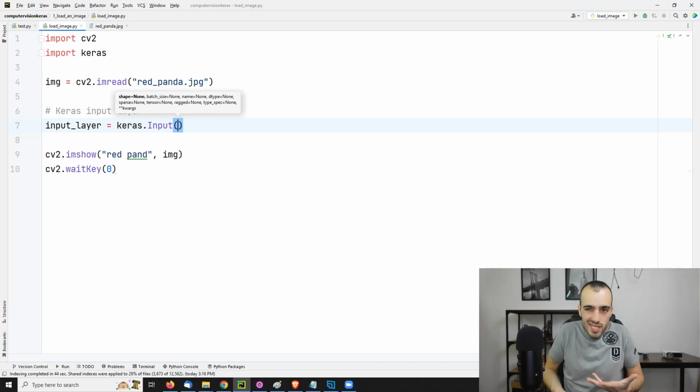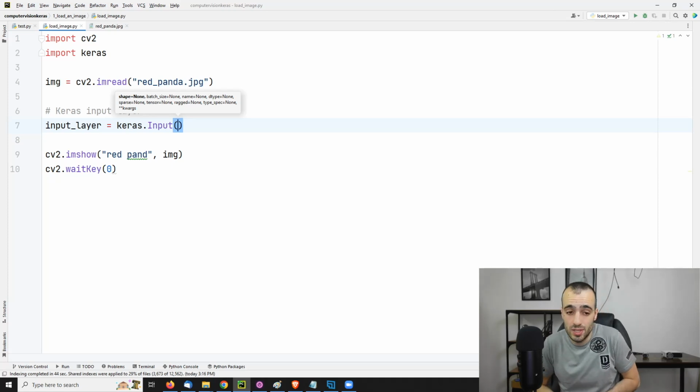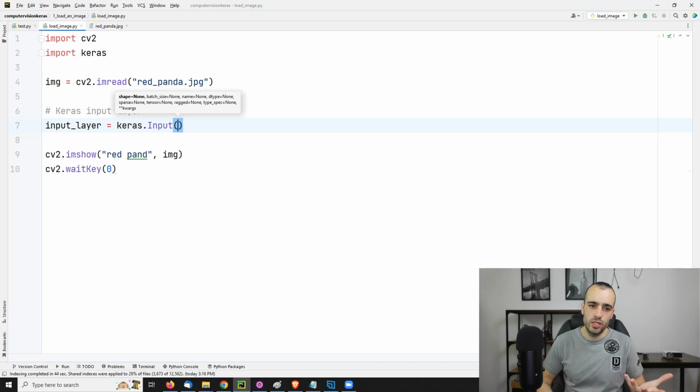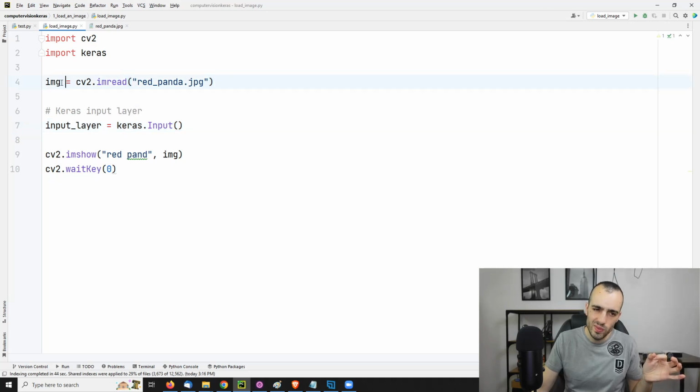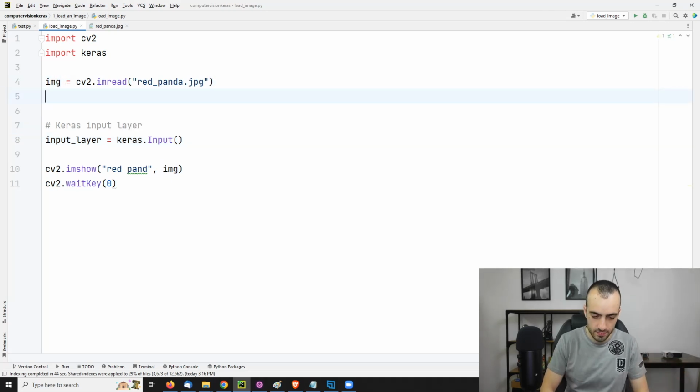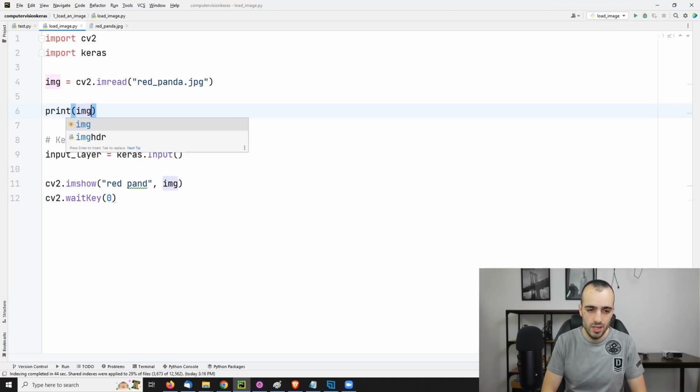There is, of course, something more that we need to work and understand what to put in this input layer. The input layer takes some information, and normally we need to understand how big is this information. So what is the image? To understand what is the image, we can go and print img.